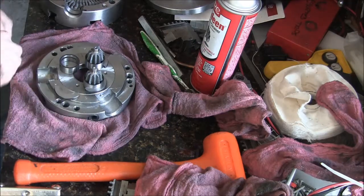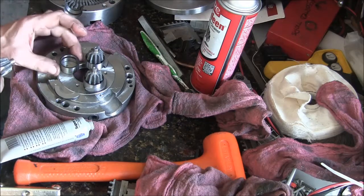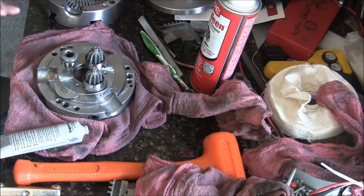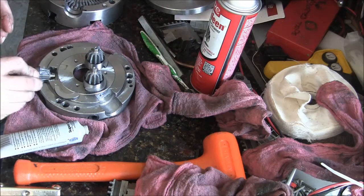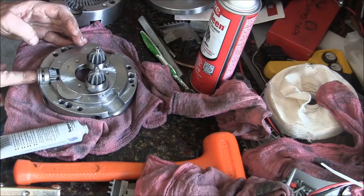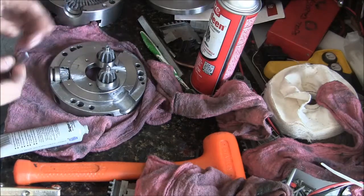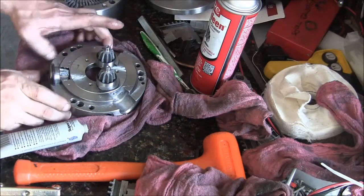And I'm marveling at the precision of this thing. I've taken some chucks apart before, and it was like, yeah, this is a chuck. But it really didn't strike me how precise they were. This thing is a work of art. And look at that. I got grease in that hole. Can you see that? And I'm getting a piston fit on it. That's just amazing to me that something in mass production like this could be done so well.